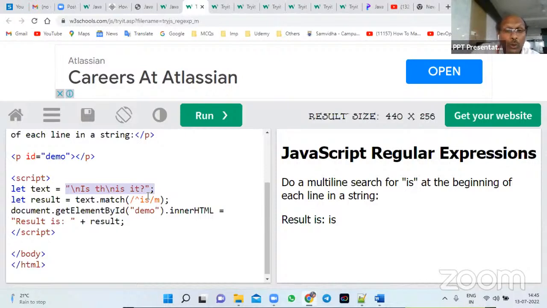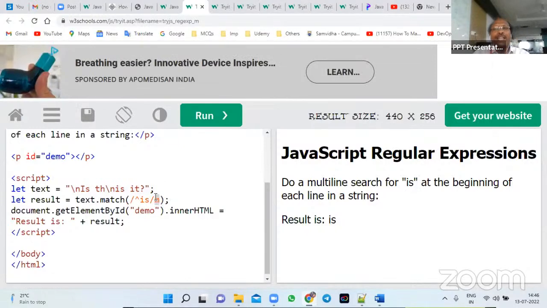From the multiple lines, if you want to search, you can put it like this, starting with 'is' from the given text, which may have one sentence or 2 sentences or multiple lines. From that, if you want to search, you can do this /m. So I, G, M, these are the 3 modifiers you can use along with the regular expression. Fine.